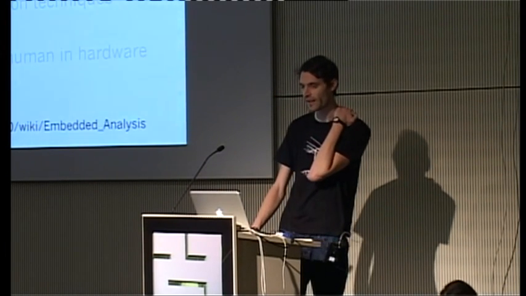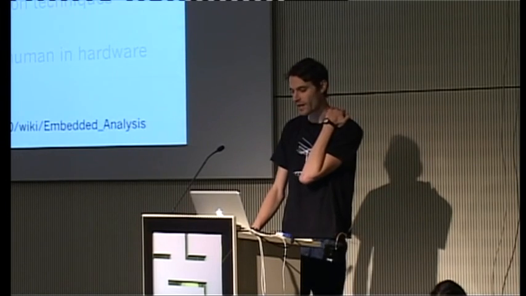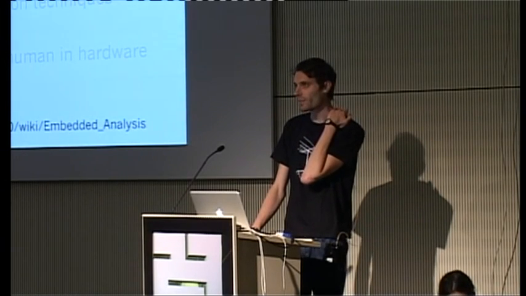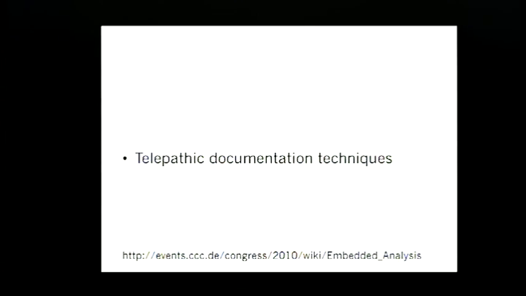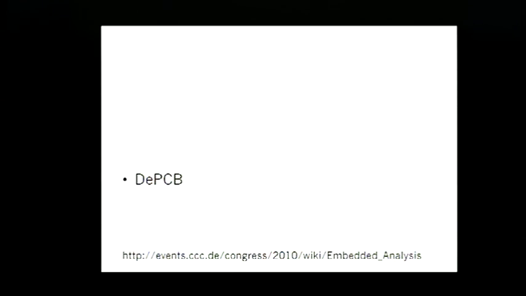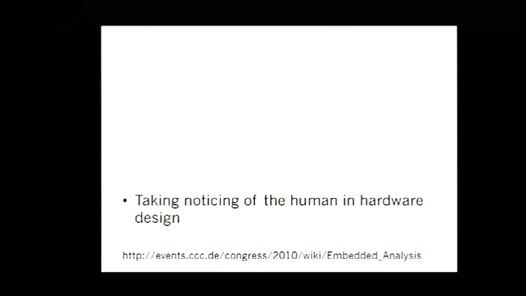Another one is finding JTAG amongst that set of pins. Another one is dumping parallel flash specifically, so an easy way to use an Arduino to do this. We're going to go over some techniques for redocumenting undocumented chips. Vadik is going to present DPCB, which is for analyzing and reverse engineering the traces along a PCB. And then we're going to look at the human elements, some other interesting notes from my work looking at embedded devices you might take notice of.